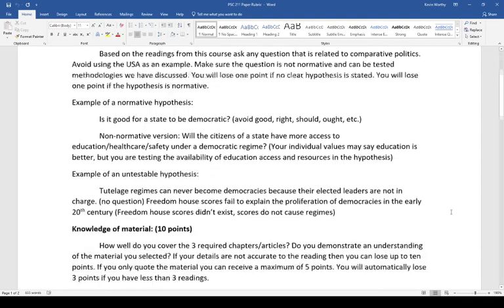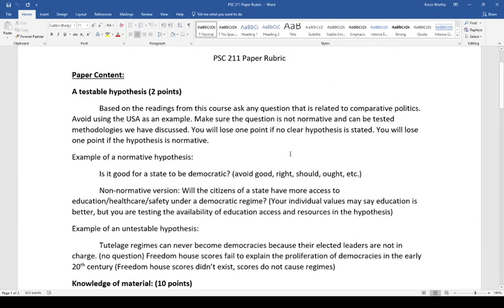Then you're going to go to the next part, right? So you have a question, it's not normative, right? It's dealing with the material that you've already read. So pick the articles that you already know, and what questions can you ask based on those things. Just save yourself time, right?